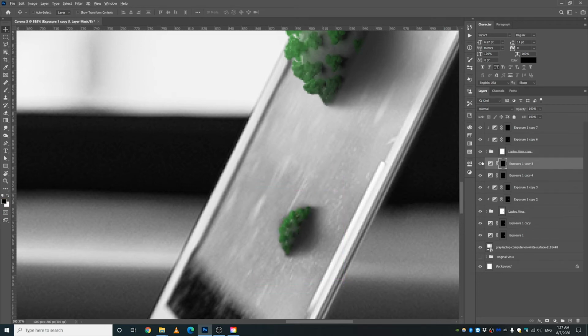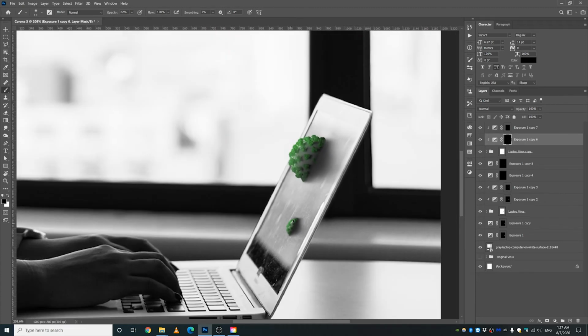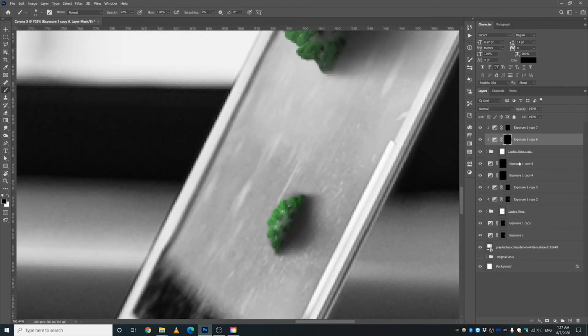You might have to erase some of these shadows. Just erase just like that, no big deal. And it's gonna be small, so it doesn't really matter.